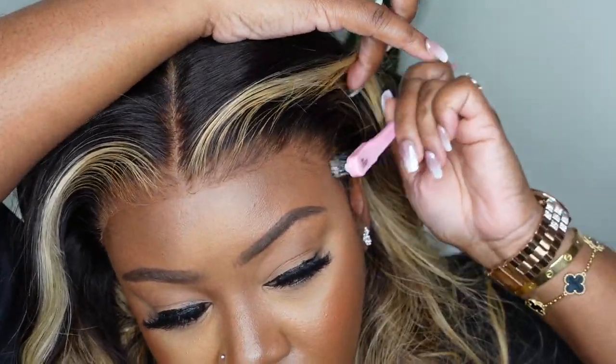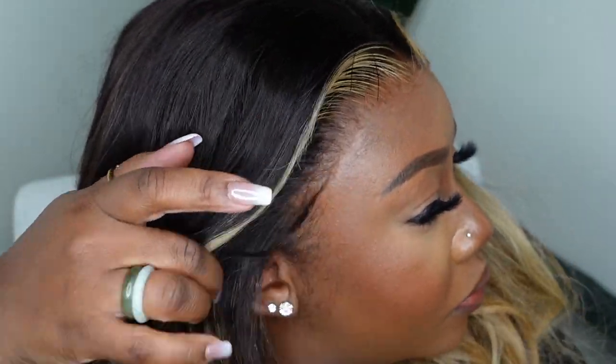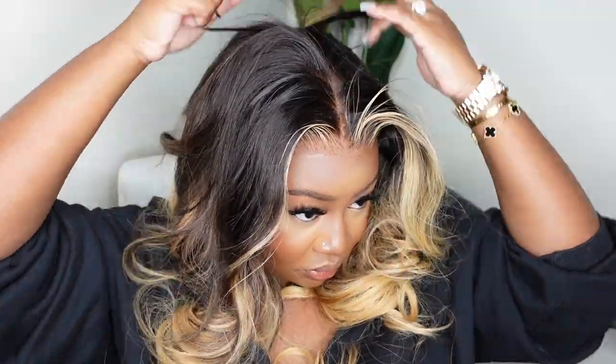Now I'm going to make the sideburns match. My sideburns are a natural kinky texture, but when I use my edge control it literally brings everything together. You have the option to leave a little more lace around the ear tabs for more of a sideburn look — I didn't want any maintenance so I cut those off. You can see how I made it work, still did no baby hair, and still kept it glueless.